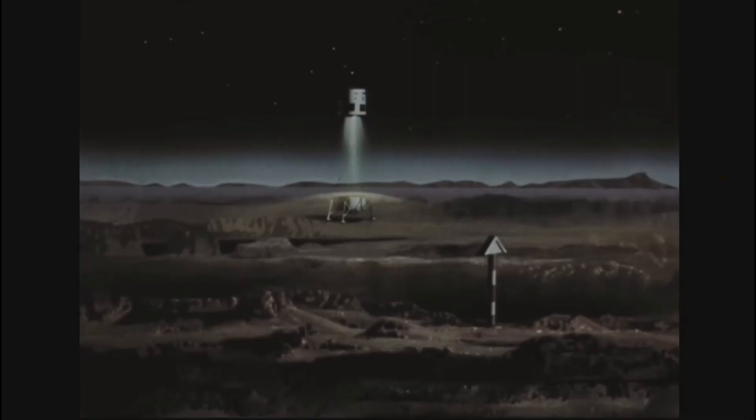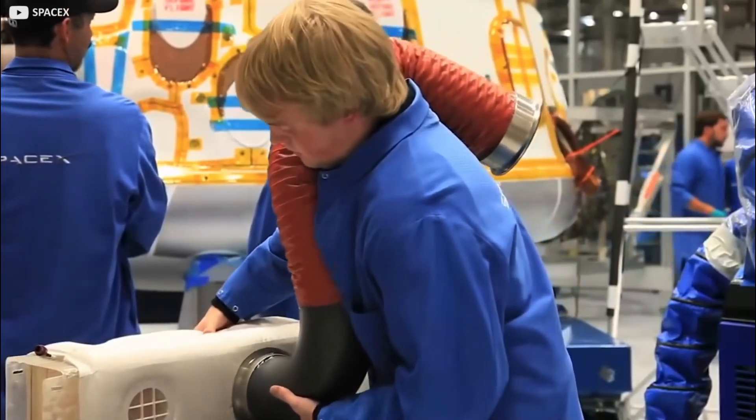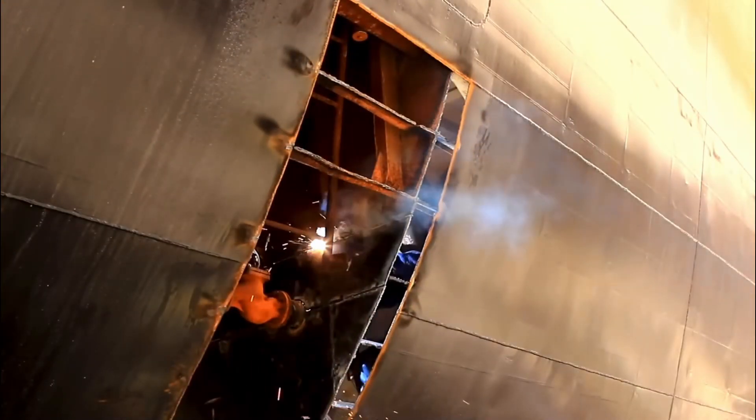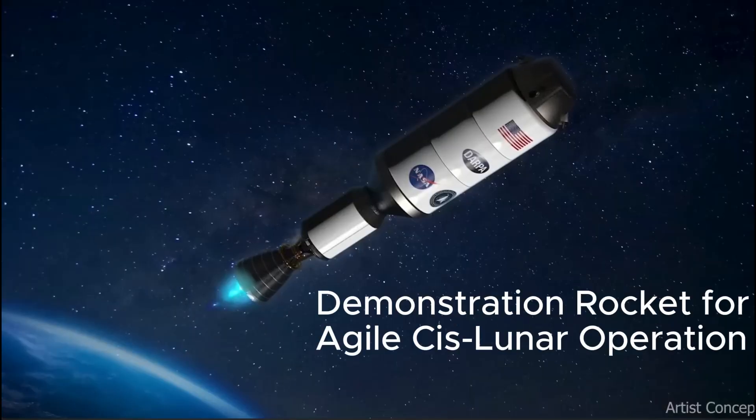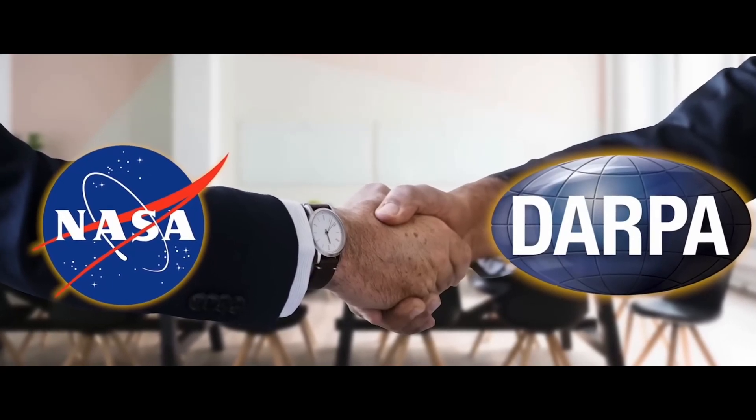This was announced by NASA Administrator Bill Nelson at an astronautics conference, where he really wanted to break from the norm of chemical rockets. NASA had concepts and ideas for a nuclear thermal rocket, or NTR, dating back to the 1960s, but could never get off the ground due to safety and budget constraints. However, now with new technologies and the accelerating growth of the space economy, the demand for faster propulsion is only going to grow. The rocket will be called Draco — Demonstration Rocket for Agile Cislunar Operations — and will collaborate with DARPA to produce the engines and reactors.